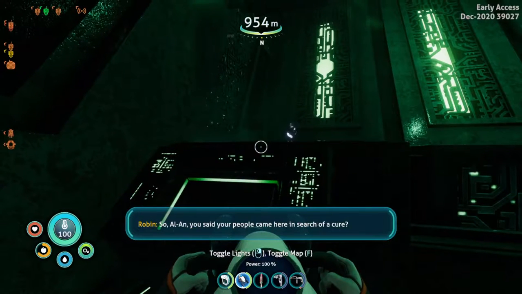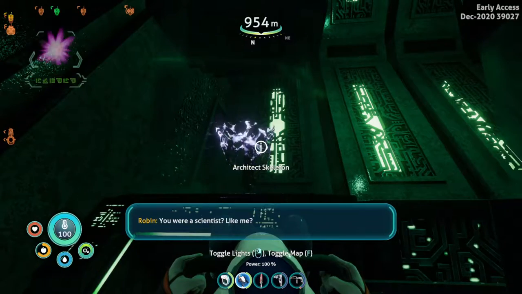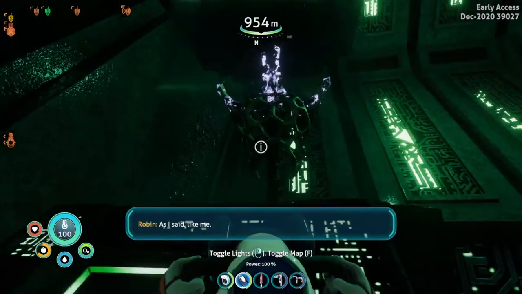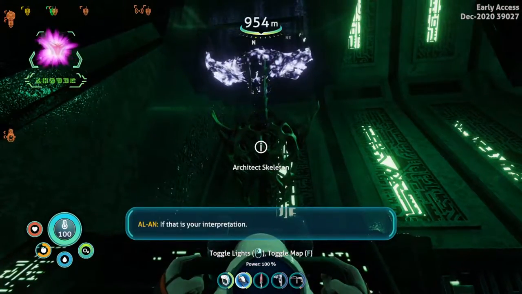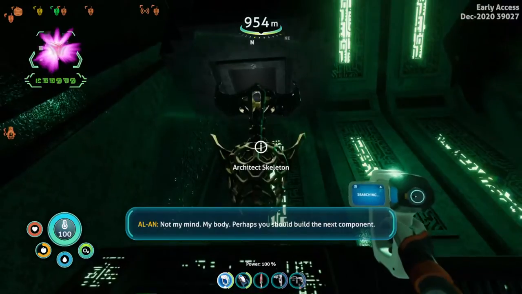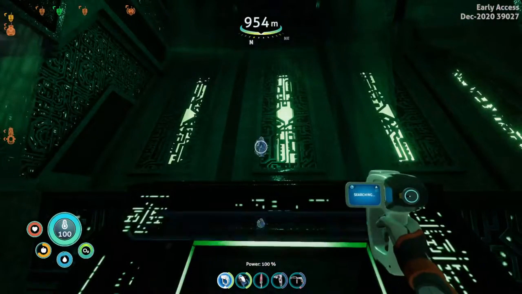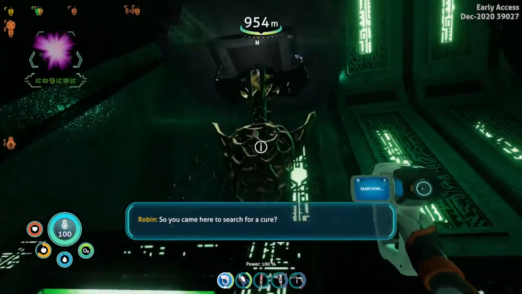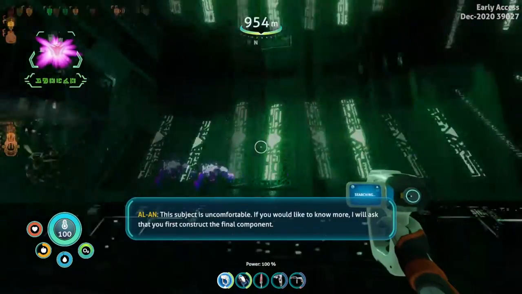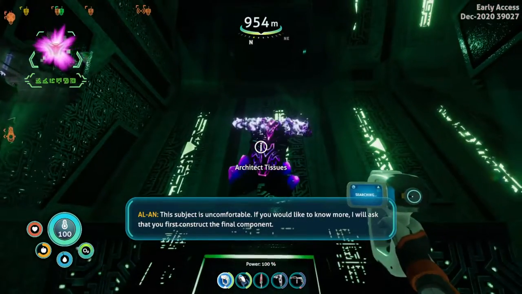Fabricator. So, Alan, you said your people came here in search of a cure? "I was a researcher." You were a scientist? Like me? "My people regarded my scientific contributions with particular interest." As I said, like me. "If that is your interpretation." So how did your valuable scientific mind wind up infected? "Not my mind, my body. Perhaps you should build the next component." Perhaps I will. So you came here to search for a cure? "I led the mission." Does that mean the bacteria got out on your watch? "This subject is uncomfortable. If you would like to know more, I will ask that you first construct the final component."